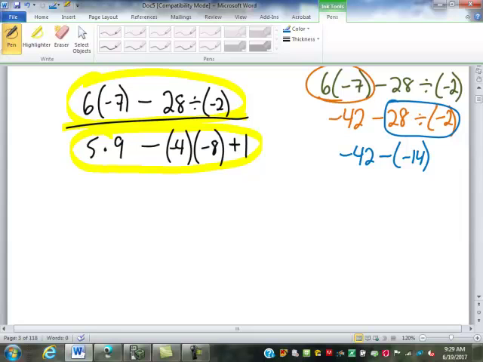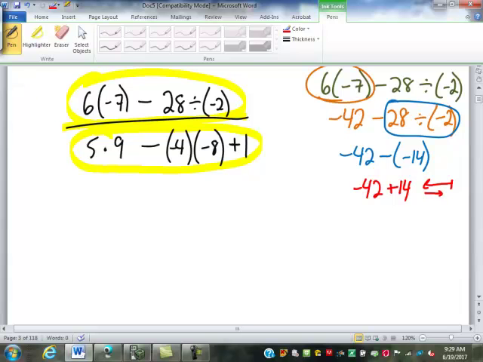you actually have to stop and make a conscious effort to decide. Am I going to treat that as a negative 28 divided by a negative 2, or am I going to keep it as minus and then 28 divided by negative 2? I kept it as subtracting or minus and then 28 divided by negative 2. You could have got the positive 14 as an answer, but then it's plus 14. You've already used that negative, that minus. So I am actually going to rewrite this as negative 42. Instead of minus a negative 14, it's going to be plus a positive 14.